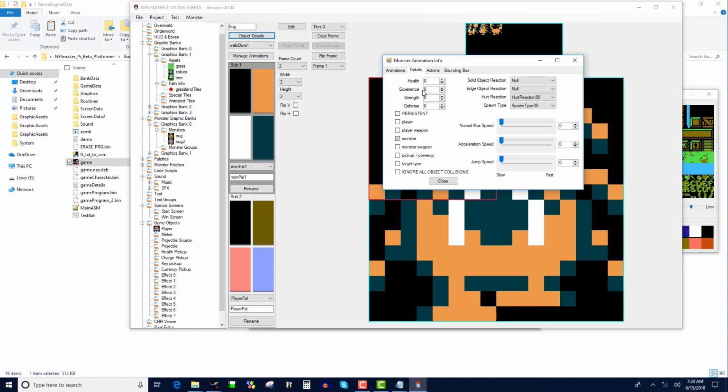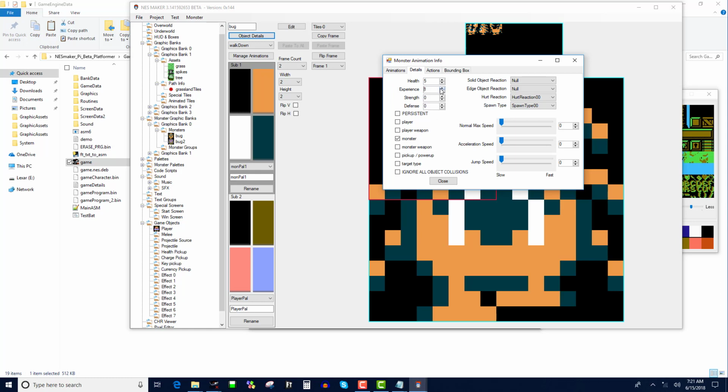That's why we have these, so it can read, okay, what kind of object am I running into? Should there be a collision? Should there not be a collision? And that's what this stuff is actually doing. It doesn't observe strength and defense right now, but it does observe health. So if you develop a way to attack the monster, it will observe health. Like if you develop a projectile, so if I give him 5 health, it'll take 5 shots to kill him.